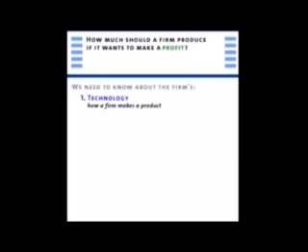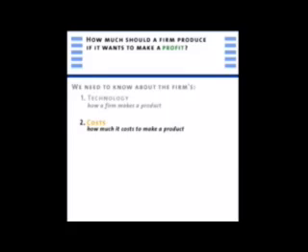The first thing we'll do is describe the technology of the firm. That is, what can the firm do with a given set of inputs to produce a certain amount of output? We're going to describe the technical or technological possibilities that a firm has for producing output from input. That is, for assembling television sets or making hamburgers. Once we have a description of the firm's technology, we will then look at the cost to the firm of producing output. What we do is we take the technology and combine that with knowledge of the prices that the firm has to pay for its inputs, like labor, raw materials, capital, and come up with the cost per unit of making hamburgers or televisions.